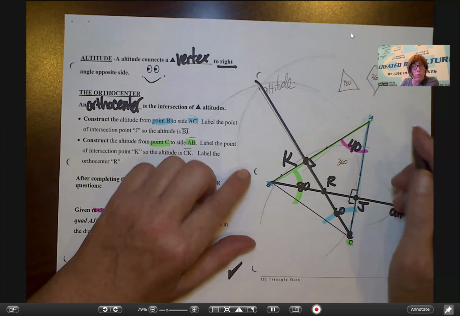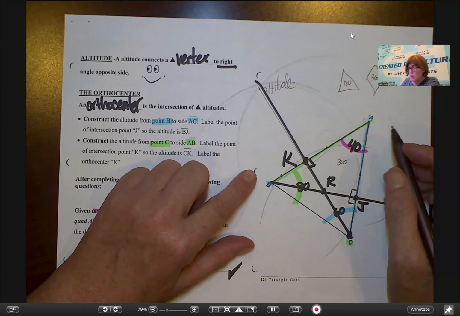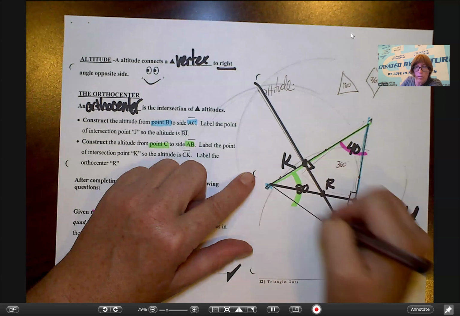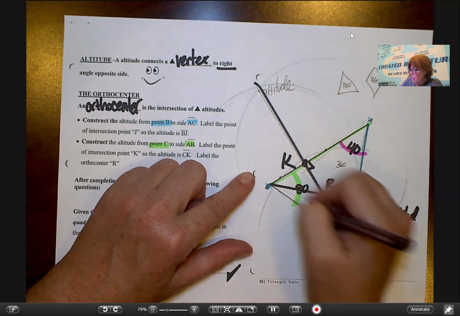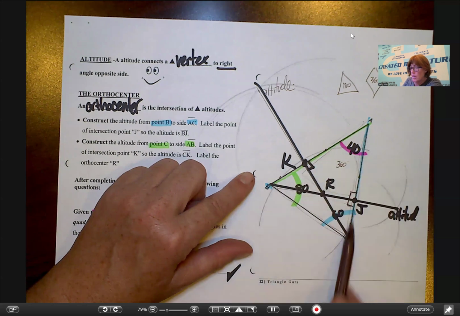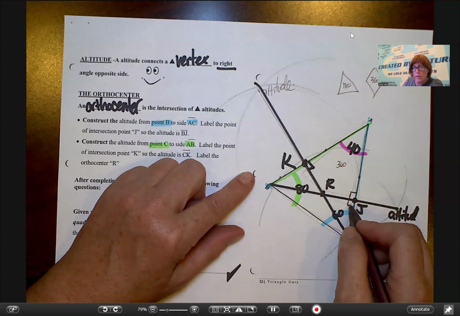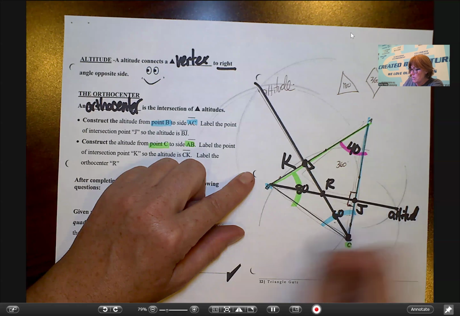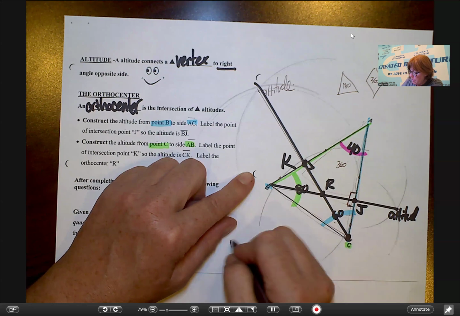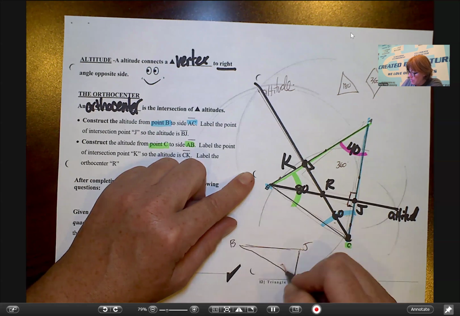Let me just point out a good way to start this. Take a close look here. This right here, see this? Trace it. Triangle BJC. See that triangle? Do it again. Right here, this triangle is 90. This right here is 60. Let me pull this out so you can see it a little bit better. BJC, this is 90 degrees, 60.